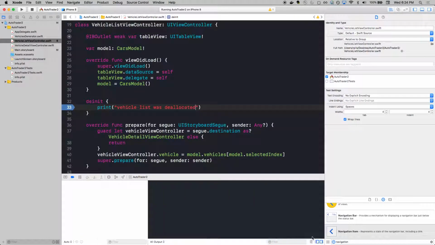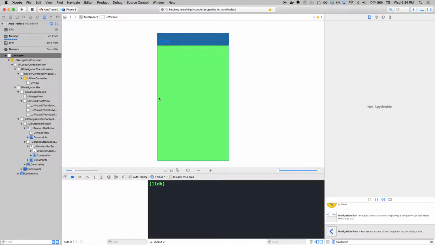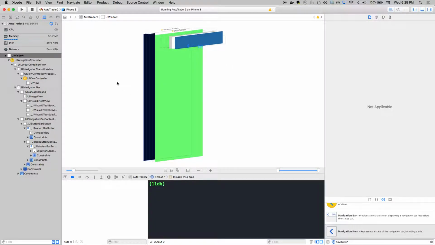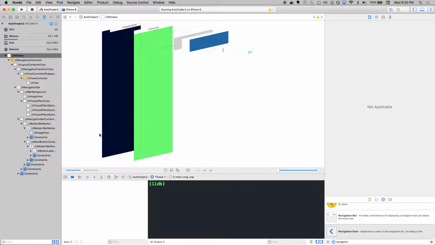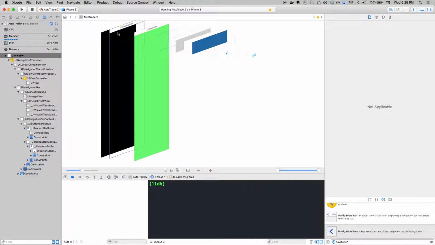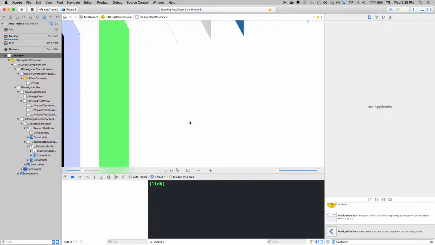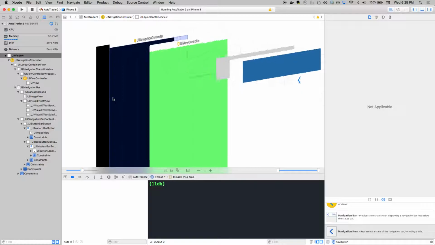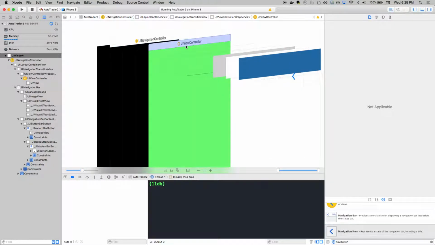If you pause and do a visual inspection, I can never remember what that thing's called, but you should be able to see it's still there if you spread apart the layers. She's correct. Another thing to check to see if it's still in memory is you can see the navigation controller back here. I don't know if you guys can see that very well. I can zoom in a little bit. So the nav controller is at the far back, then that list view controller.